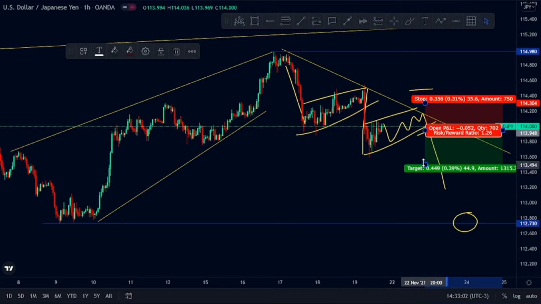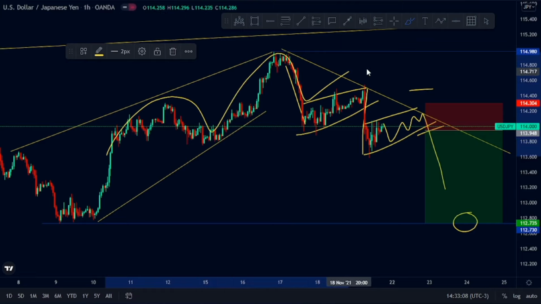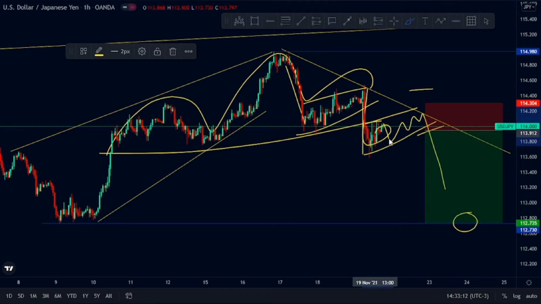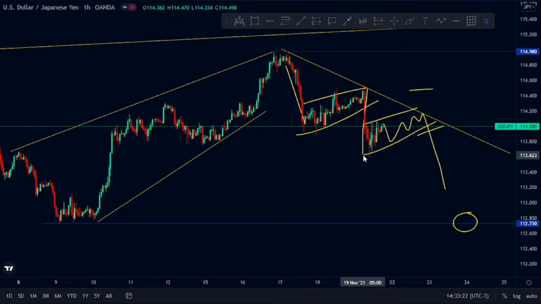35 pips, our first take profit. It's about 30%. So we are having what? Left shoulder, head, right shoulder, impulsive break of the neckline, and a retest. Then you're pushing it to the downside. Remember, we had something like this on AUDUSD, where price broke the neckline and retested it in the form of a flag. So we are expecting price to give us what? Selling opportunities from this level.